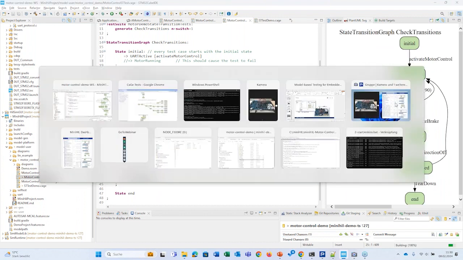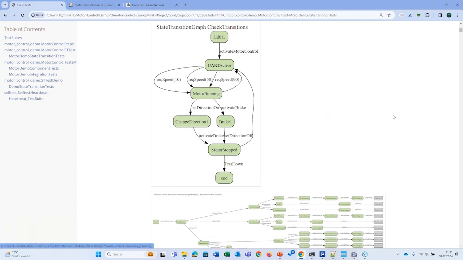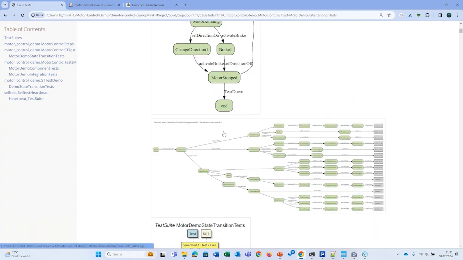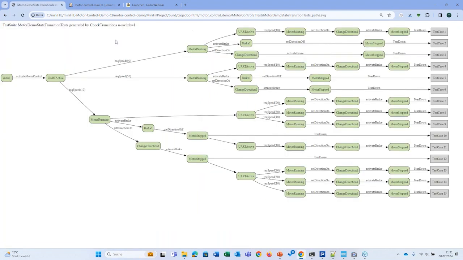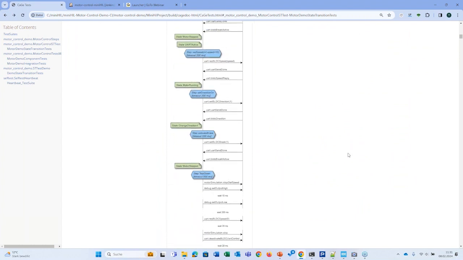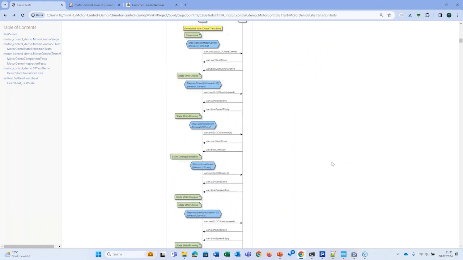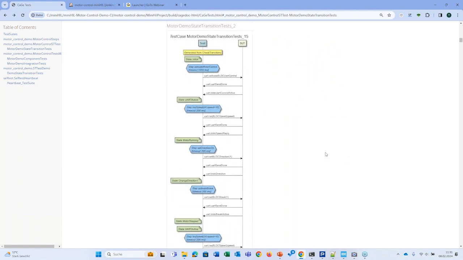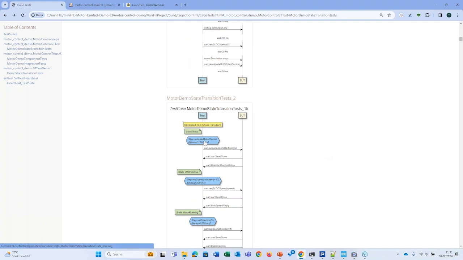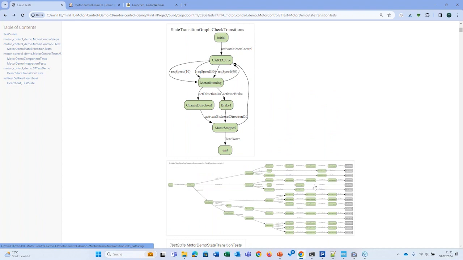So in the end, from this diagram I've shown you, in this case for n switch 1, you get 15 test cases. They're also generated as C code, so you do not have to program them manually. And that's again the documentation of what is generated as test cases. So that's the detail level documentation. Here you see all the steps and all the states of the state transition diagram.